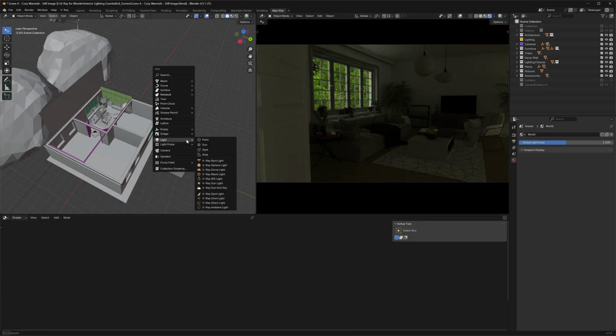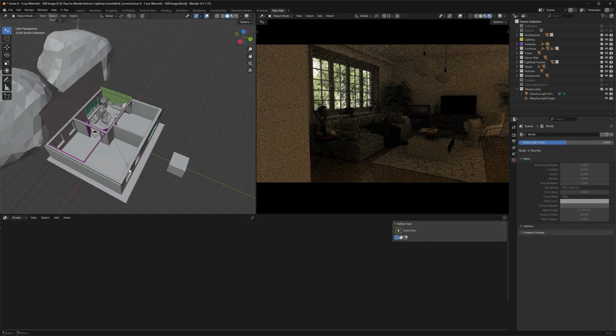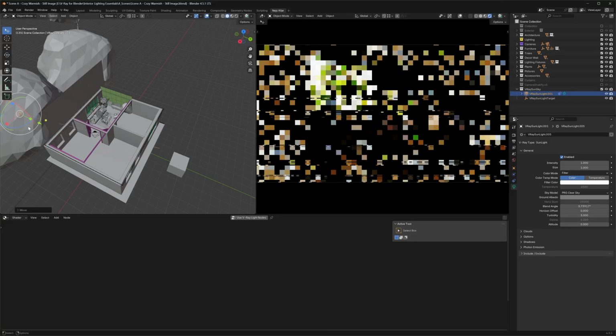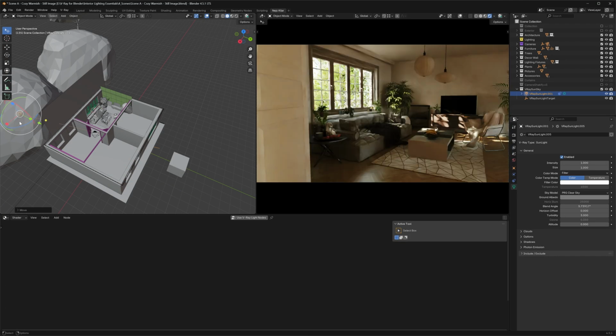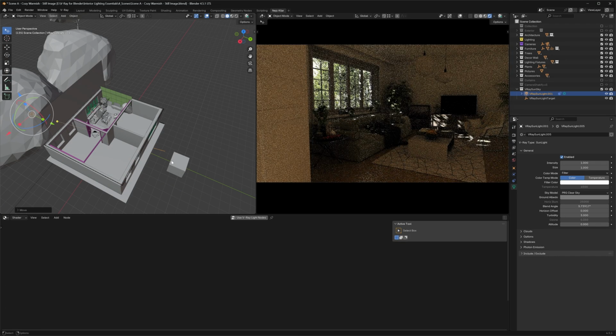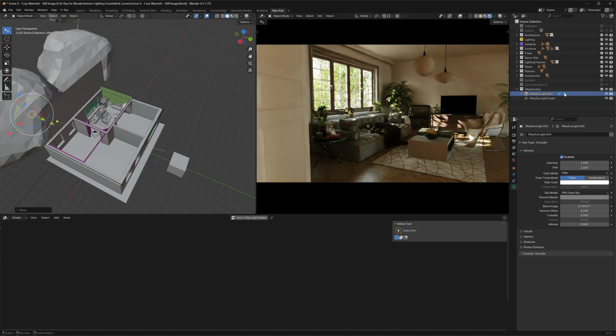Now, in V-Ray, all you need to do is bring in the V-Ray sun and sky system. And just like that, if you now move the sun around the scene, the sun will, well, move. You can customize any of the sun's settings, which really gives you a lot of control to get to the look you want.